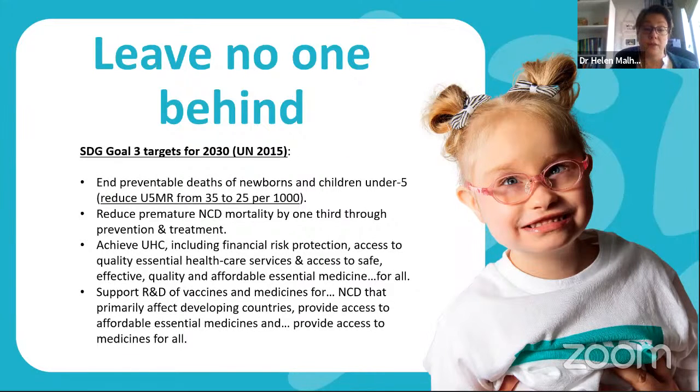And the final one that I've highlighted here in terms of the targets for 2030 is to support rare disease research and development of medicines for NCDs, including rare diseases that primarily affect developing countries. And we just can't leave anyone behind, and we are currently being left behind. And I really believe that collaborative research combined with collaborative and coordinated care, including diagnostics and therapeutics and access, is necessary to ensure that nobody is left behind.